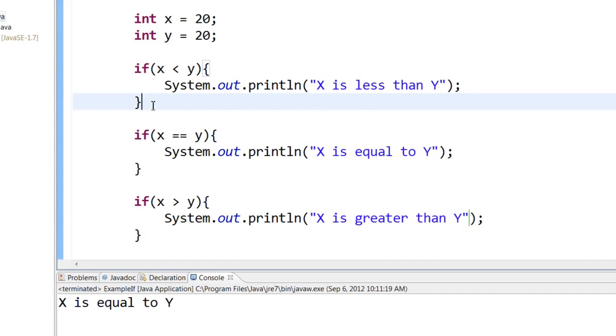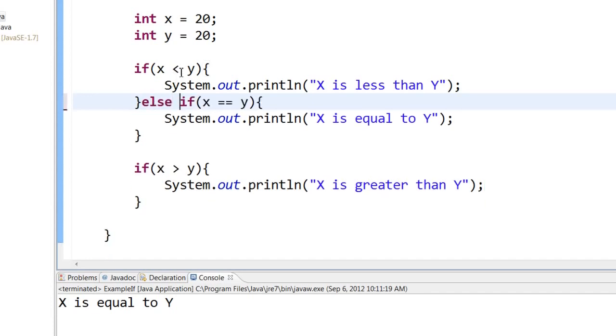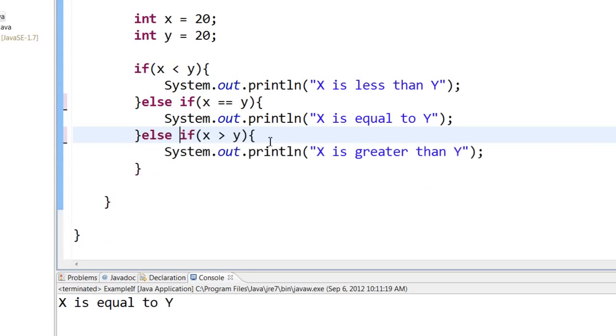You can say, if x is less than y, system.out.println x is less than y, else if x is equal to y, system.out.println x is equal to y, else if x is greater than y, then system.out.println x is greater than y. Now the advantage of writing a statement like this is it will come and check if x is less than y.